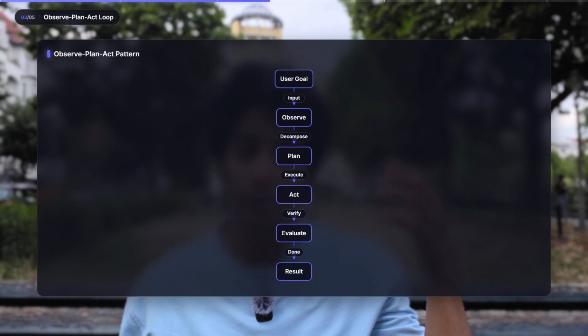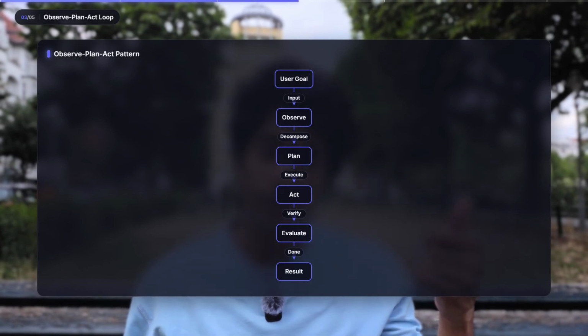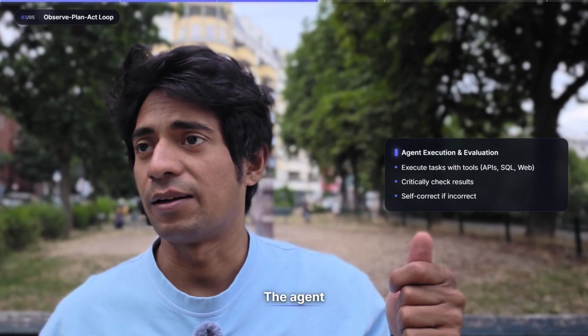For example, we use tools like LangGraph or AutoGen for this. The next step is to act. It executes the task using tools, for example API calls, SQL queries, or even a web search.